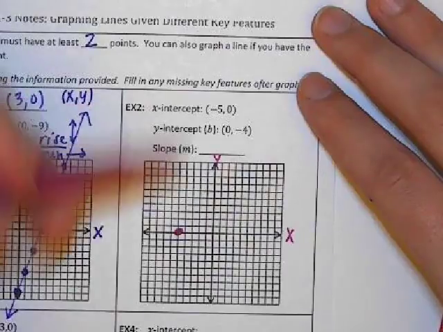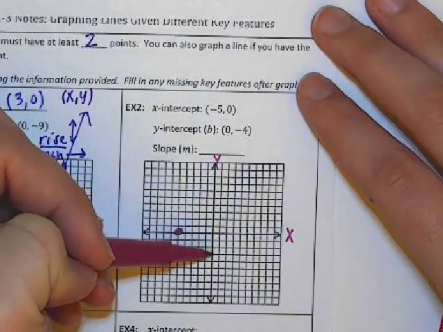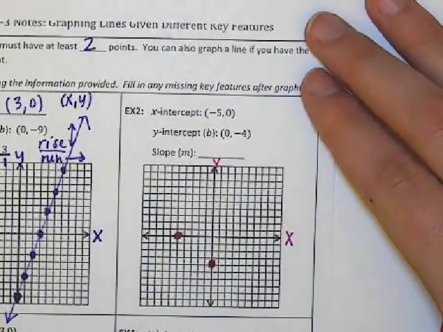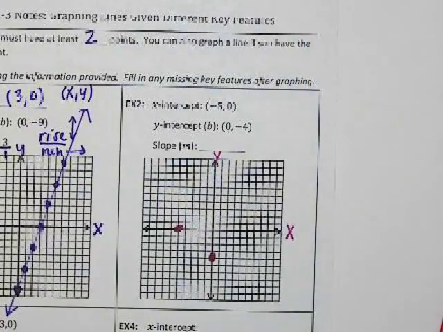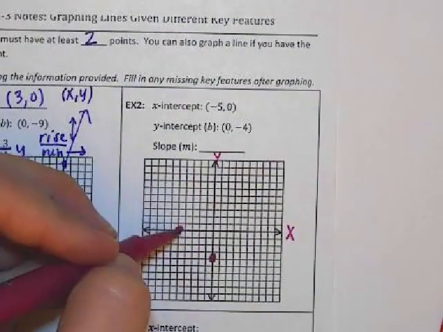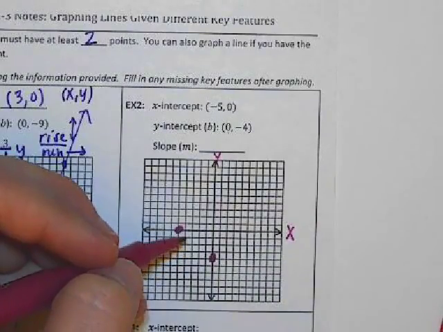My y-intercept goes on my y-axis, and it's negative 4. So I'm going to go down 1, 2, 3, 4. Just like yesterday, we found slope between 2 points. We're going to do the same thing. Which dot do I start at, x or y-intercept? The x-intercept, because which way do I have to run? To the right.